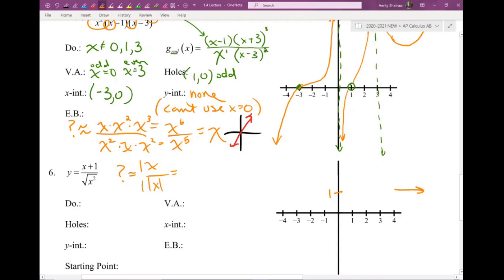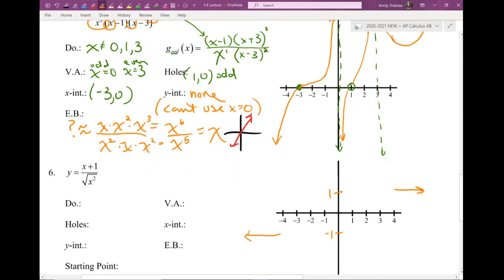How about in negative infinity? When I'm going to negative infinity, what do I notice? I'm plugging in a negative on top, and a negative on bottom, but then I'm taking the absolute value of it, so it's going to be positive. So I know that down here I'm going to end up with a negative 1 as my end behavior. Somewhere in this direction, I want this to line up with this negative 1. So I now know what my end behavior is.